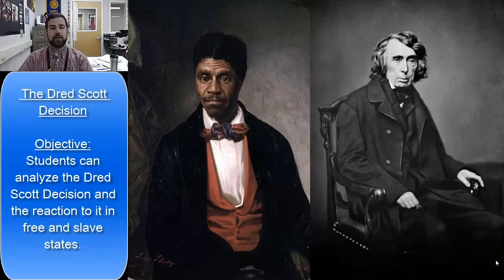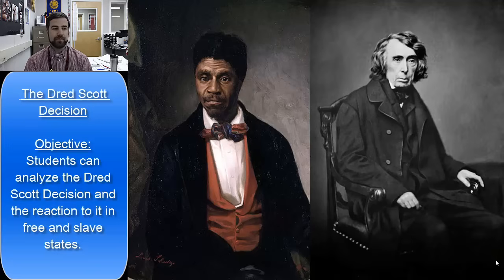So to let you know what's happening in the Supreme Court case, Dred Scott is a slave who belonged to an Army surgeon who lived in St. Louis, Missouri. Scott's owner took him to his Army bases that he was posted in Illinois and Wisconsin, which are both free states. There is no slavery there. And then after they returned to Missouri, Dred Scott's master ends up dying, and he becomes a slave to his owner's widow.